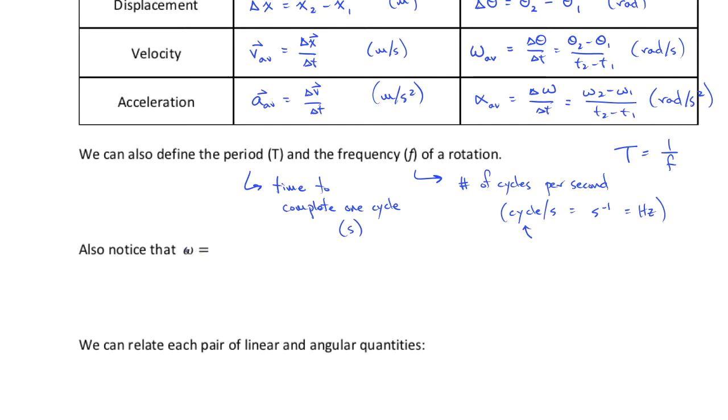Also notice that if we have a constant angular speed, or if we're looking for the average angular speed, then we could say, well, I go all the way around a circle in 2 pi radians, and if the time that it takes to do that is 1 period, capital T, then omega, and I could really call that omega average, is equal to 2 pi over capital T. In other words, 2 pi radians divided by the time to complete one cycle. And because period is equal to 1 over the frequency, the angular speed is also equal to 2 pi f. So there's 2 more relationships for you.